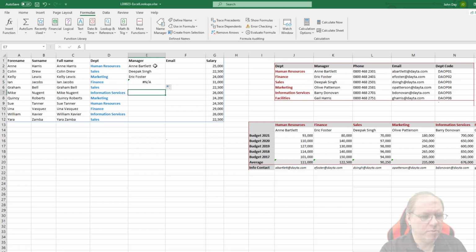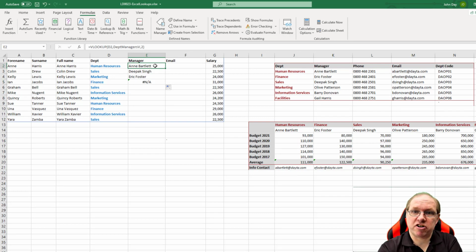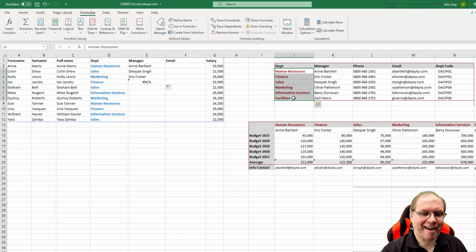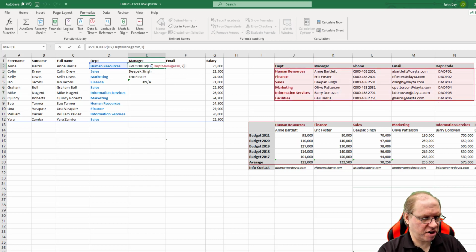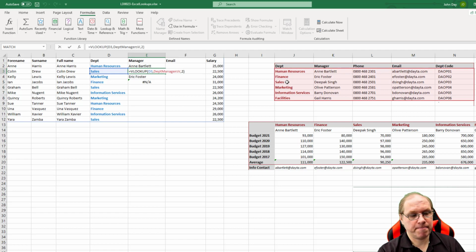I can see it. Well, this is again using an approximate match, and we talked about the fact that with the approximate match, the departments, in this case the key column, have to be sequential, in this case alphabetically listed. As you can see, they're not. So when it does the first one, it worked beautifully. It says there's human resources, I can find it. With the sales one, the way it works is it looks at that first one and says, hey mate, human resources H is earlier in the alphabet than sales, I'll go to the next one. F is earlier in the alphabet than sales, I'll go to the next one. Oh, there it is. That worked.